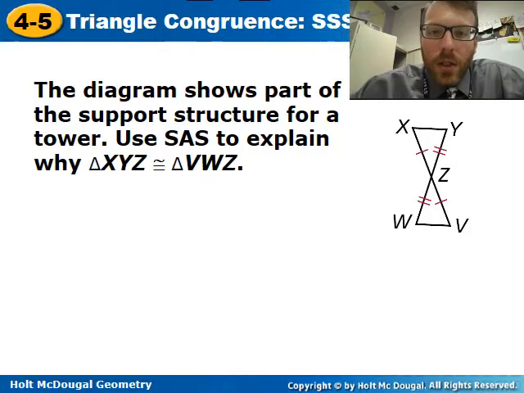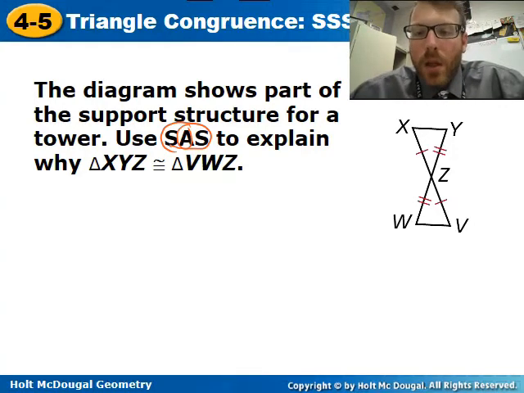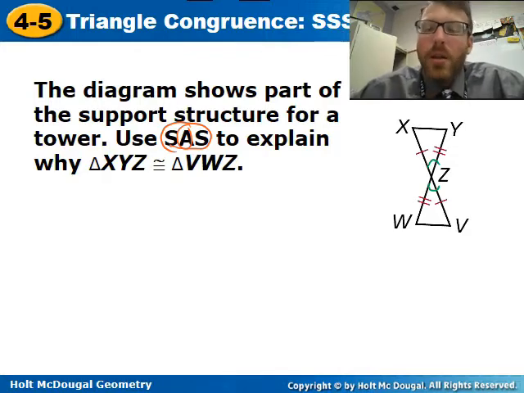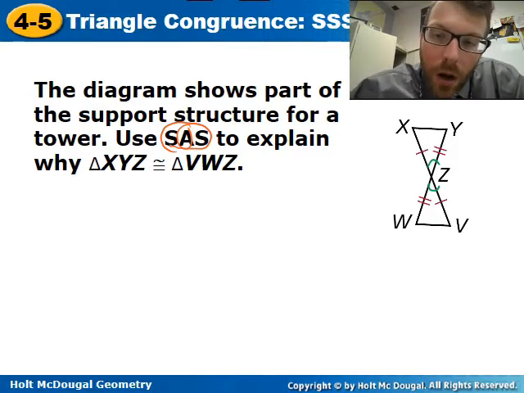Okay, let's look at the diagram that's here. We want to use side, angle, side to explain why the triangles are congruent. Now remember, the angle is in between the two sides. That means it has to be included. So when I go over to this shape, we should notice that this angle has to be congruent to that angle. That's the only way it would follow side, angle, side. Now, why is that angle congruent to that angle? If you said vertical angles, then you're right. Because vertical angles are across from one another.